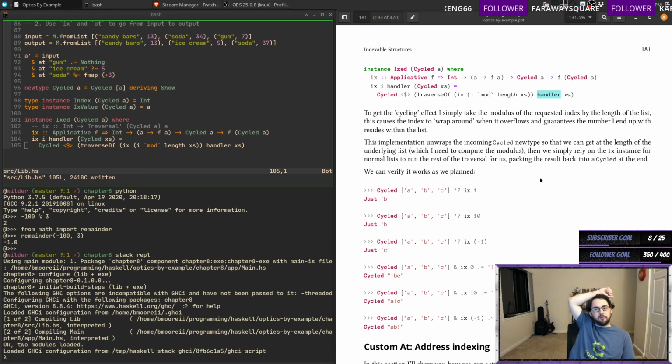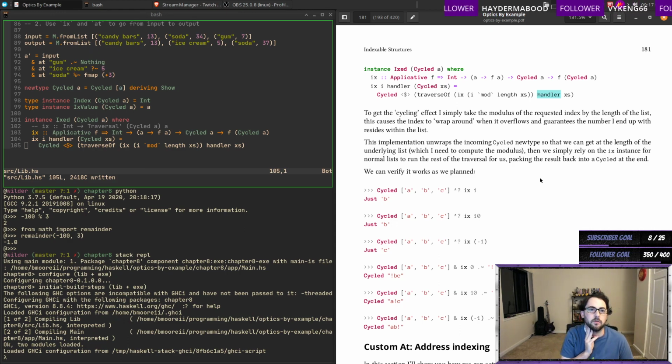It has to be a function that's an applicative to do set, I think. Oof.